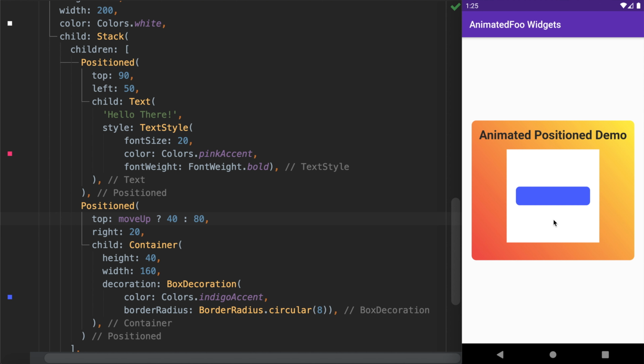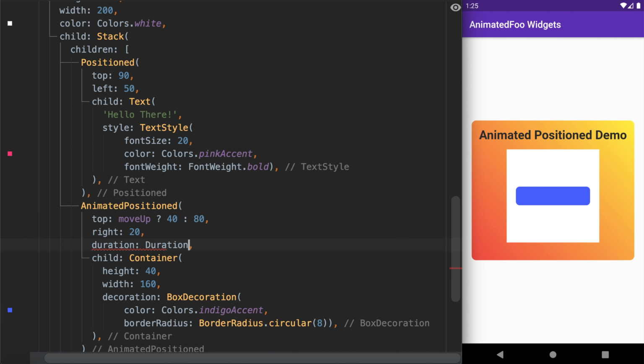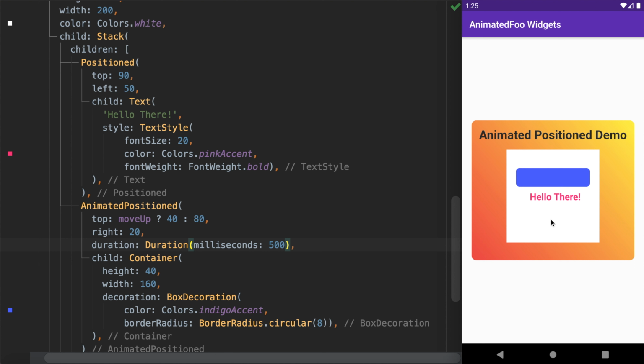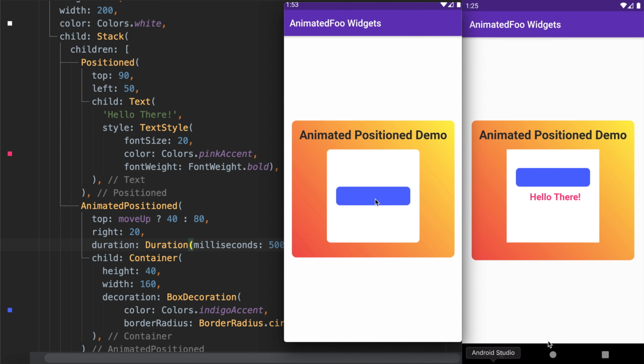So to fix this, we can make use of the AnimatedPositioned widget. Once we change the Positioned widget to an AnimatedPositioned widget and provide its required parameter duration, let's say we give it 500 milliseconds, and now if we run this code, we should be able to see a smooth animation. So if we tap here, it now runs with a smooth animation and our reveal effect is now in working state. So finally, we have nearly achieved our reveal effect, except this white colored rectangle doesn't have rounded corners.